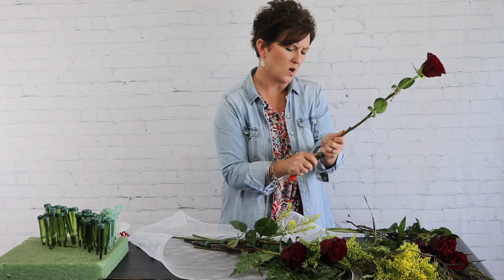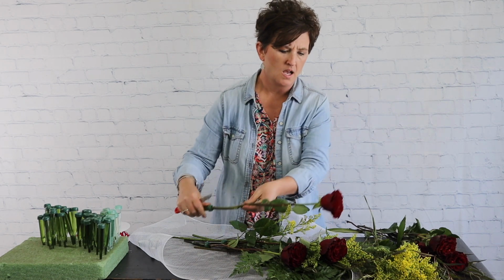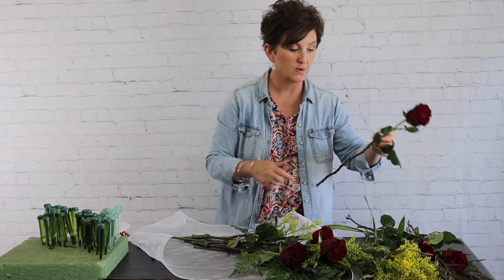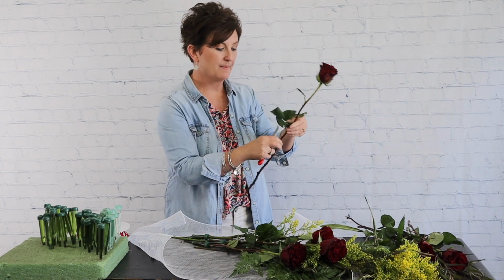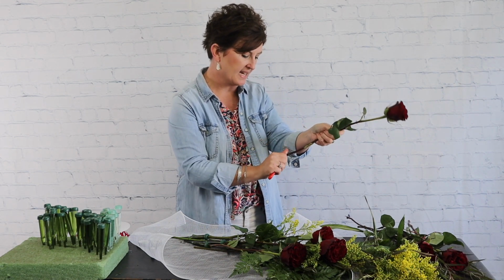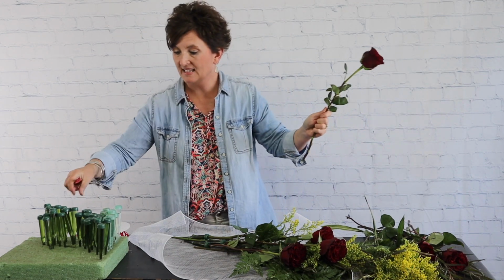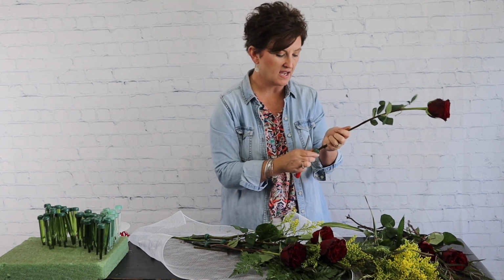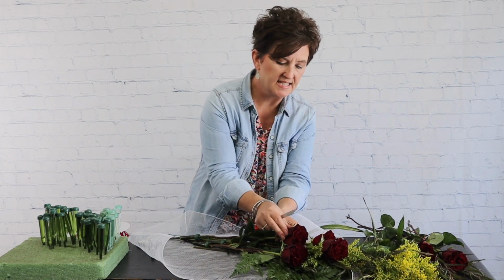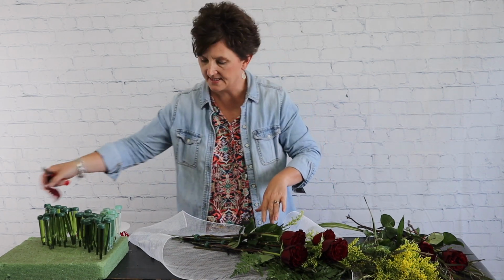Now, water picks work to keep the flowers hydrated, but they're not going to keep them hydrated for long periods of time. Overnight they should be fine, but the flowers will need to be taken out of the wrap and placed in water at least by the next day, so that they will stay pretty. But all I'm doing is just kind of taking the roses and laying them in a little bit of a triangle, basically.